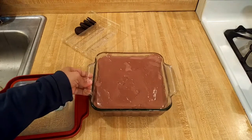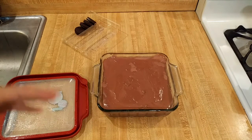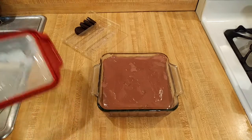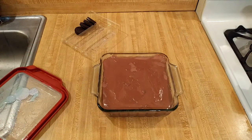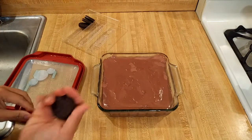I think it'll be okay, but I think the cookies would probably be a little bit crisper and the texture would be a little bit better if more of the moisture had evaporated, if more of the water had escaped before I put the lid on and before I put it in the refrigerator. So that's something to take into consideration. But honestly, I think it'll be fine.